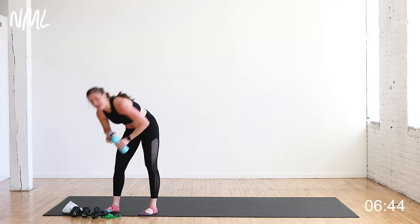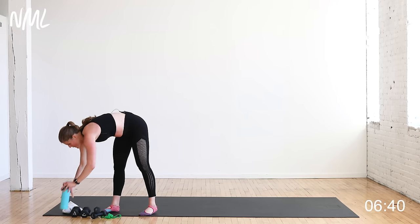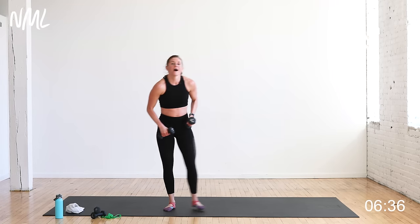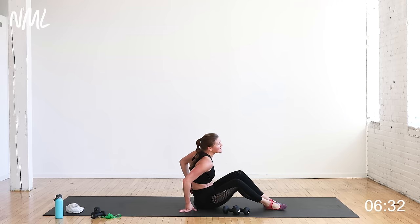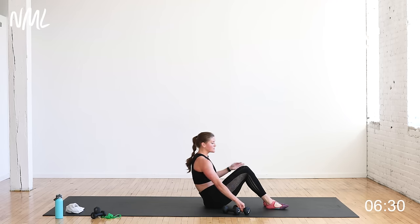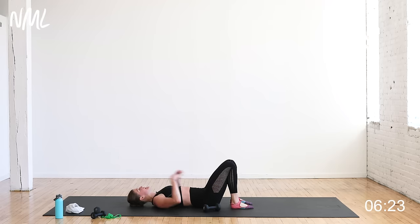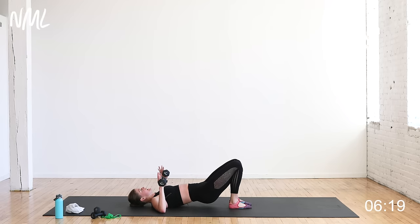I'm going back to my heavy dumbbells. Water, water. Okay, heavy dumbbells on our backs. Glutes and core, okay? So roll down to your back. Okay, whew. Legs are bent, 90 degrees, one dumbbell each hand, chest press right here.